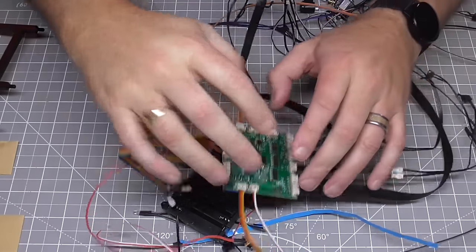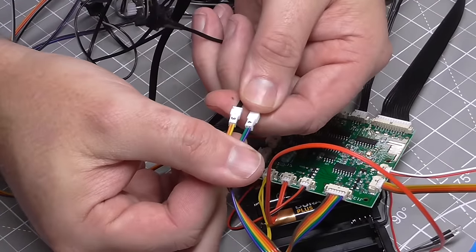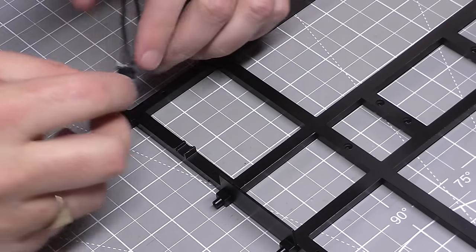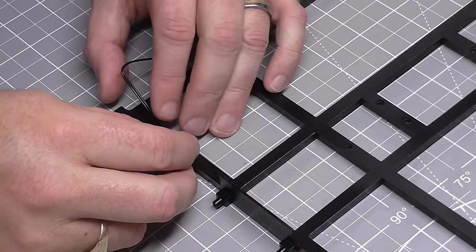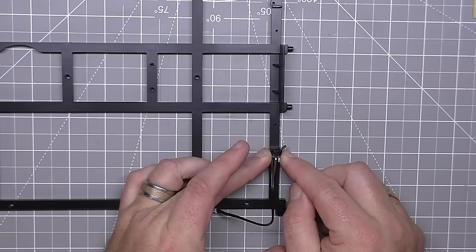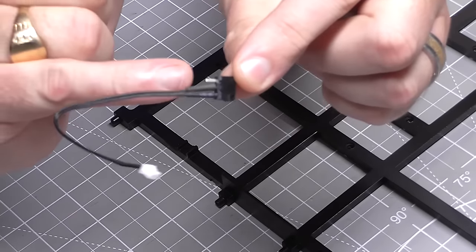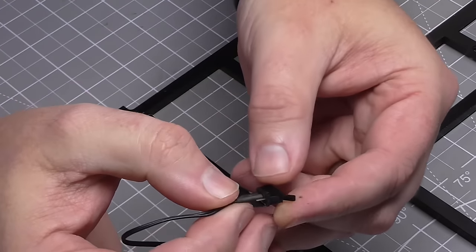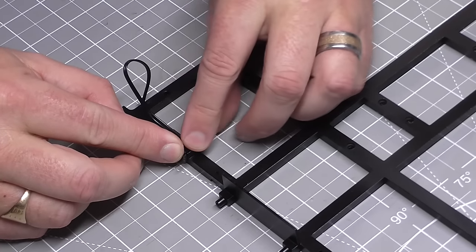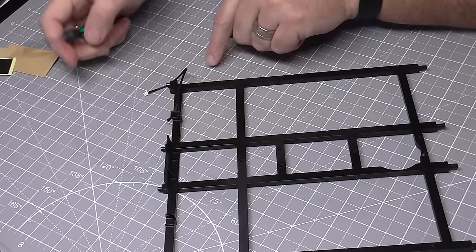Where we took motor number two off, I now want to take off switches three and four. These are over this side here — you can see they are still numbered. Switch number three is going to go into this hole just here, putting it in exactly like this, ensuring it sits in there perfectly. It's held in with a WM screw through the hole. Now you see these sleeves — I need to make sure they're pulled up completely, covering the middle contact point, because this is going to actually conduct the switch. Once I put it in, I want to make sure the insulation is covering that whole sleeve. And there we go — that's that switch in place.